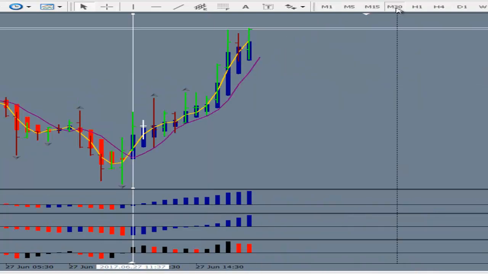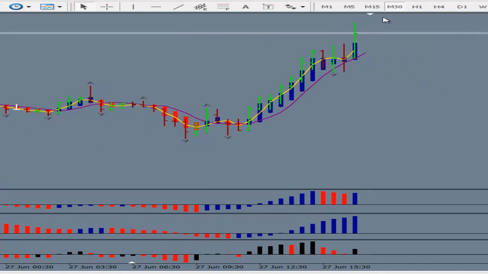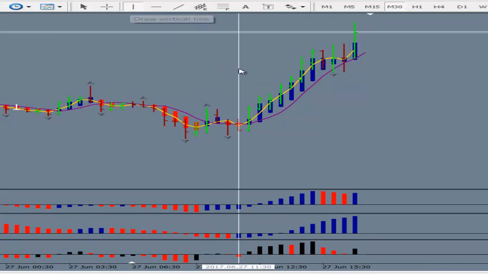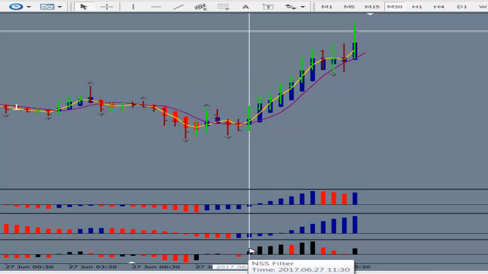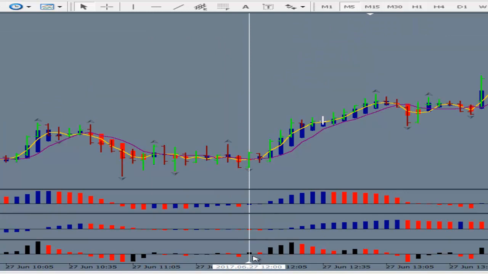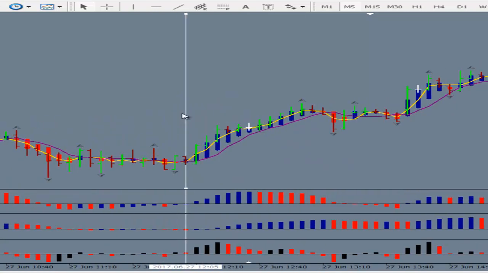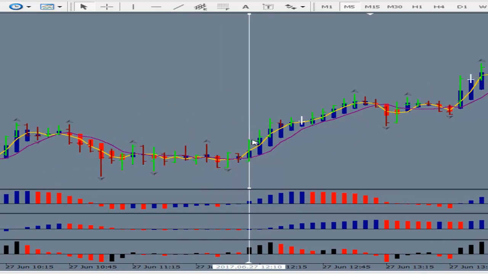I'll do one more example on this one, and we'll go to an Aussie pair. Let's take a different pair. So right here on the 30-minute, what are we looking for? We're looking for this fresh cross going up. And since it was going up, that's the direction we're looking to trade. And then we look at the smaller time frame on the 5. It has to be at least an early bird filter, which it is not, or a 4-bar. Either one of those would match up. So that says now it's in compliance.